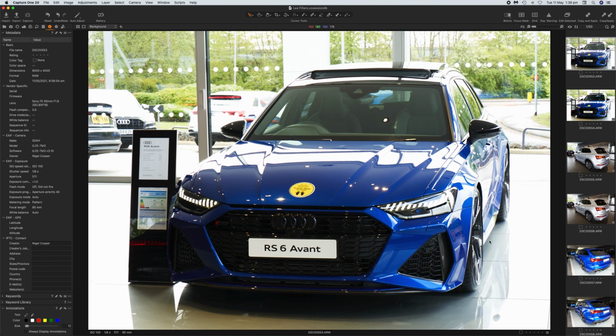Okay, so I've got 3 car shots here to show you quickly. This is the first one I took. Again, it's not an ideal situation. In an ideal world, I would have had the staff at this dealership move all the cars out of the showroom, park a nice brand new Audi R8 in the middle, and pull down all the blinds on the windows and allow me to bring in 6 or 7 strobes. But I felt that would have been pushing it, so I had to make do.